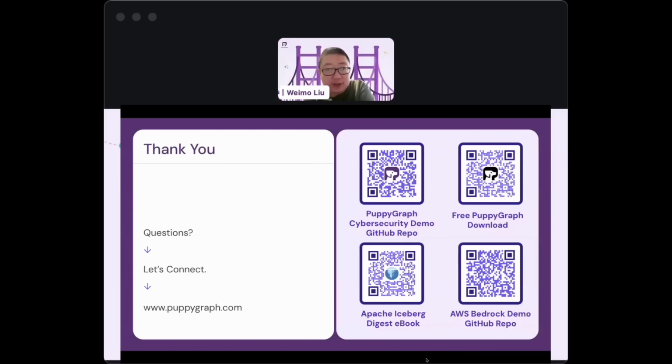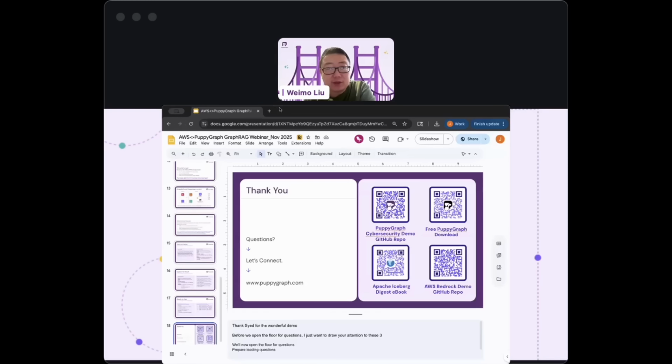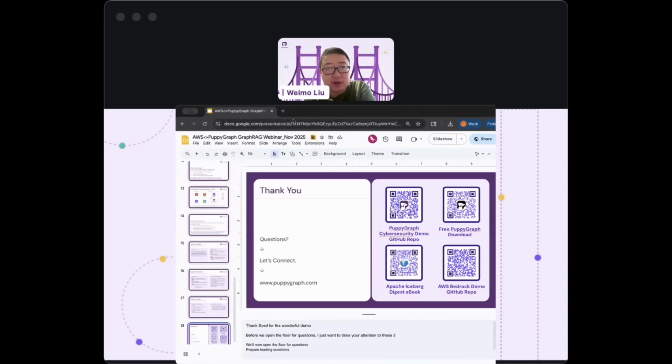For this question, we are actually doing a lazy fetch. Even if you have a petabyte of data, we won't preload any of it into the graph. Only when a query is issued will we do the optimization, know which part of the data needs to be read, and then lazy fetch the data from the data source.